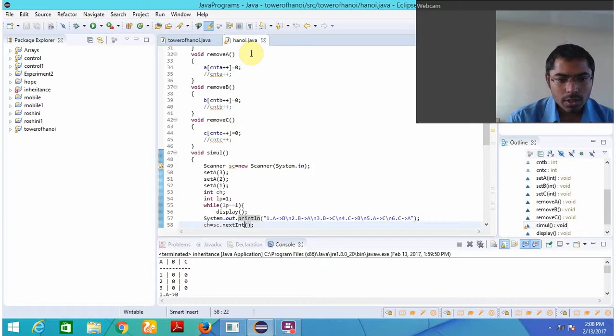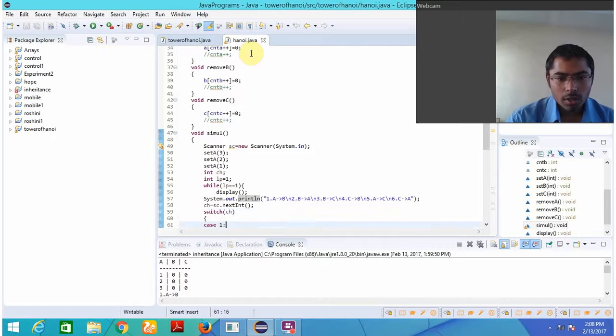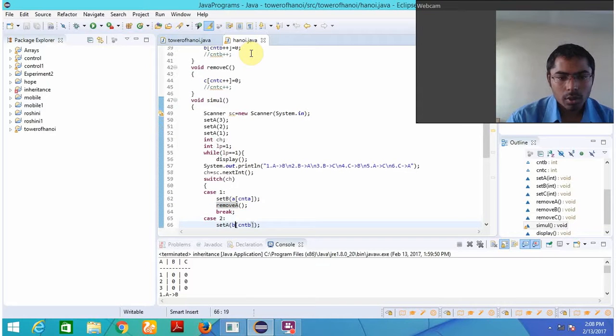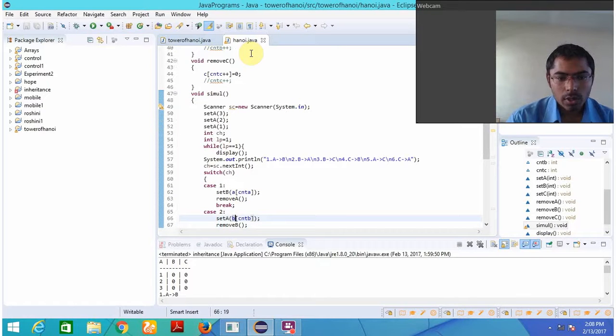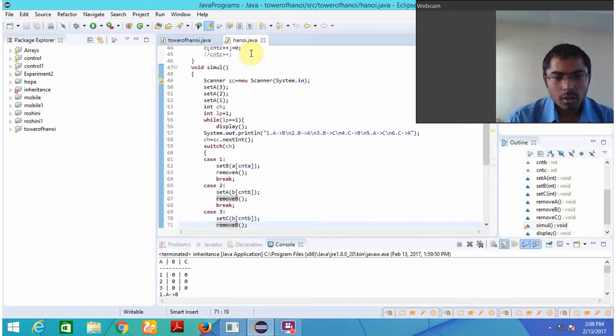Once this gets over, the character value is given, and using switch, the given character value has the following cases. Case 1: set B holds the count value element of array A, followed by remove A. Likewise, in case 2, set A holds the value for the B array elements, followed by remove B. In case 3, set C holds the value for the B array's position.